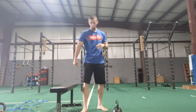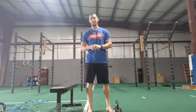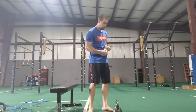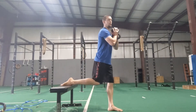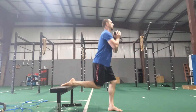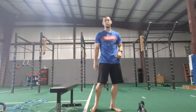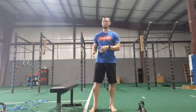For your strength work, you need something about knee height or a little bit below that. This bench right here is about 18 inches, so something around that. You're going to scoop your weight up into that goblet position, one foot back on the bench, going down — go as far down as you can. If your knee touches the floor, awesome; if not, that's fine — your shin just may not be long enough. Then back up. We're going 10, then switching sides to another 10. You have 12 minutes to try to get six rounds out. A round consists of 10 on your left and 10 on your right.